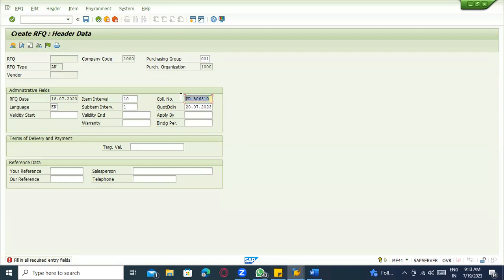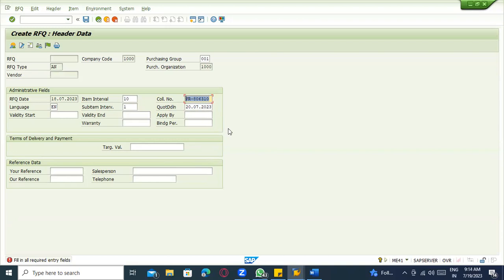The collector number is nothing but, I'm sending this RFQ details to multiple vendors, no? Okay, so maybe I have multiple RFQs also, multiple requirements. So I can just put one collector number. So based on this collector number, I can find how many vendors I sent these RFQs to, and which vendors responded and which vendors did not respond. That information I can easily identify. So is this number unique for all vendors, or will it be different? No, it is a unique number. That's what it is, a unique number. It's kind of the identity. Okay, for this requirement, this is the identity number. Okay, clear?